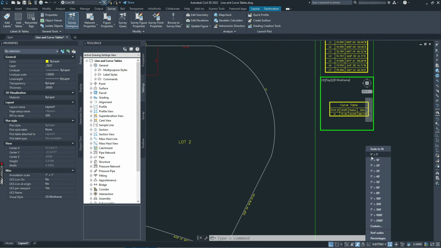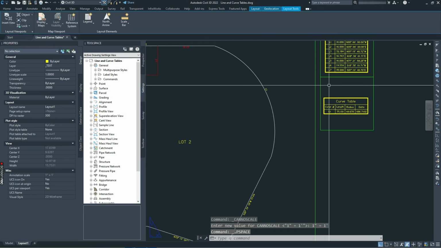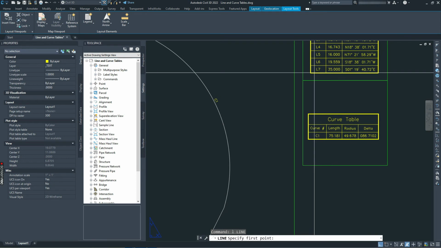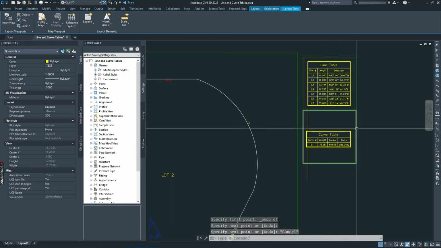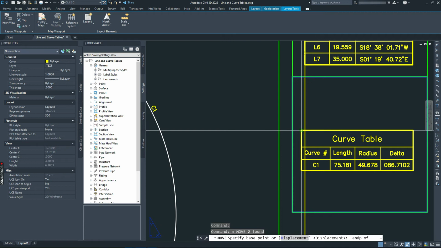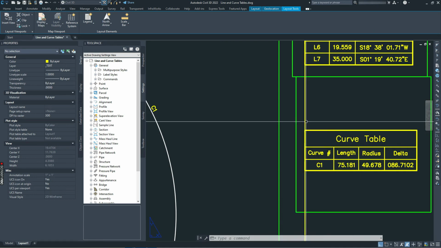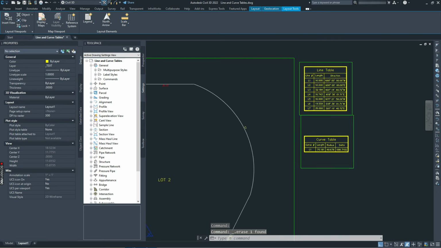These tables can be a little squirrely with annotation. I'm not going to pretend that I 100% understand why they do what they do, just that I know enough to make them do what I need them to do. So I've got my curve table there. Draw a line from the border of my other table straight down with ortho on, and then move this viewport based on the corner of my table over with my perpendicular snap so that the tables line up nicely now.